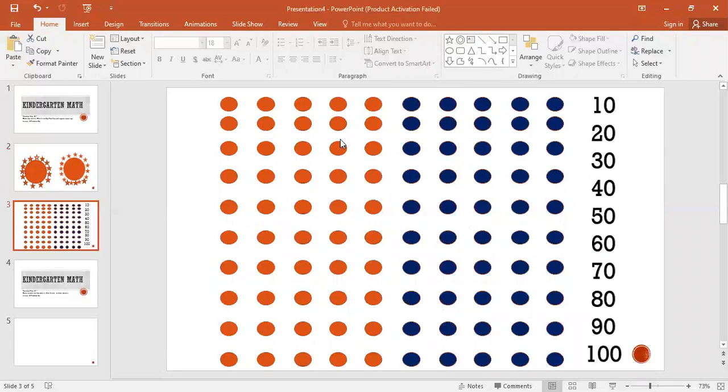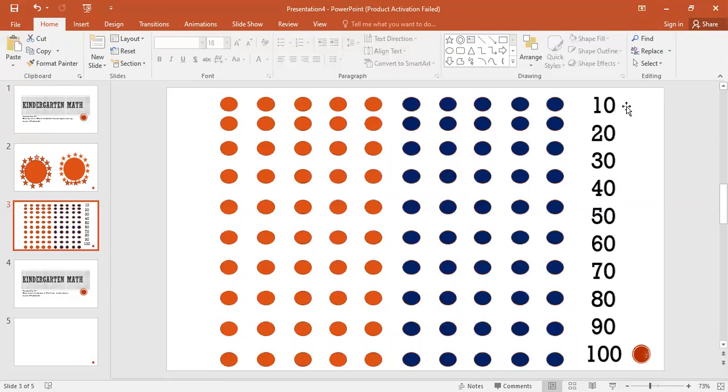I need to figure out how many circles I have all together. Should I count them by ones? Tell me how you think I should count these circles. By tens? That's a great idea. I know I have 10 circles in this first row. Do you think I have 10 circles in each row? From the top row to the bottom row, I have 10 circles in each row. So do you think I can count by 10? I can. If each row has 10 circles in it, I can count by 10 all the way to 100.